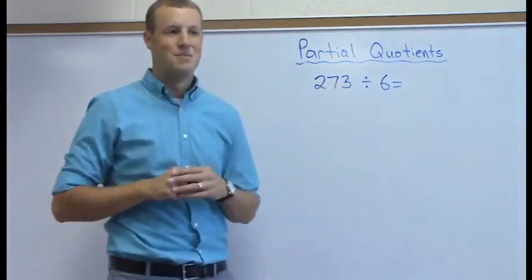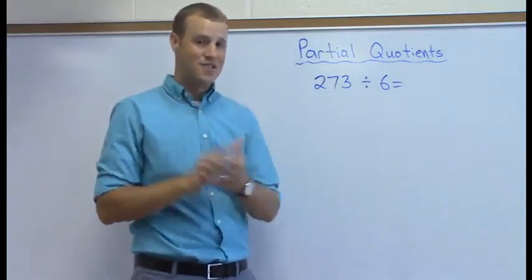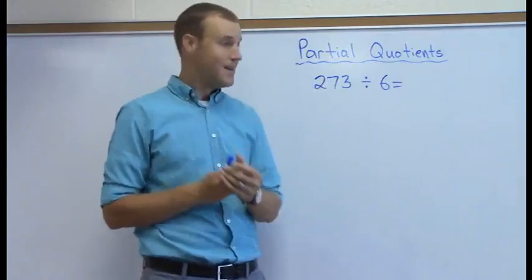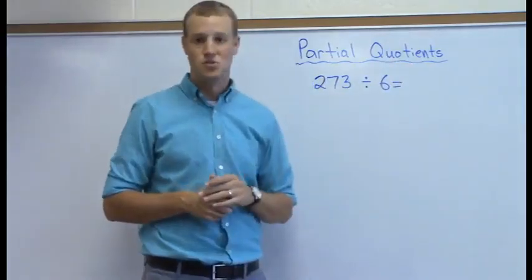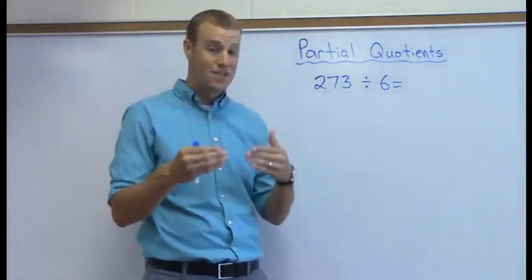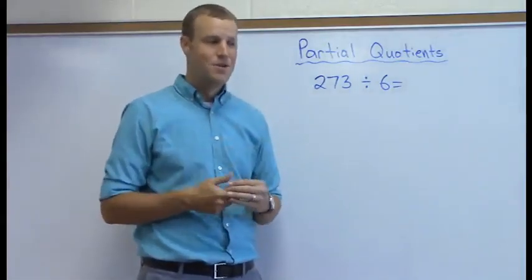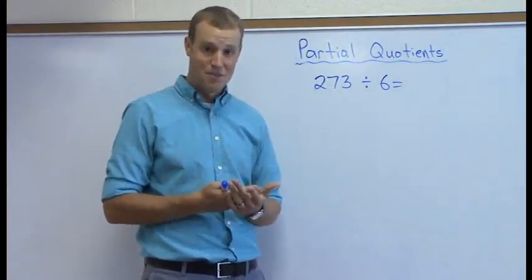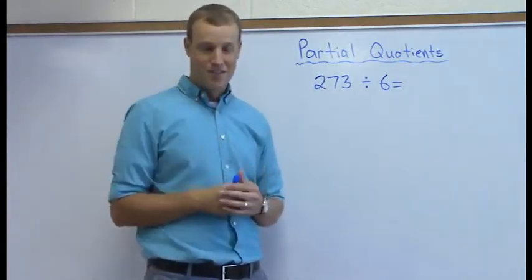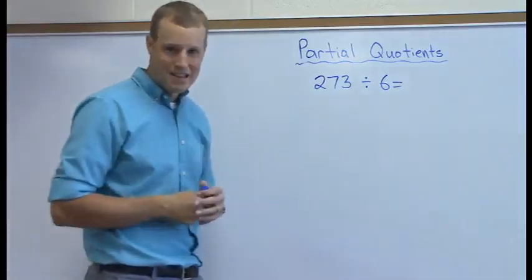Now I'm going to stop us there because I think a lot of people just gloss over this name, but what does this really mean? Well, partial means part, and quotient is the answer to a division problem. So what you're doing in this method is you're actually getting part of the answer in every step, which is really nice because in the traditional method, students are only getting the final answer. So this method, they get to see kind of what goes into that.